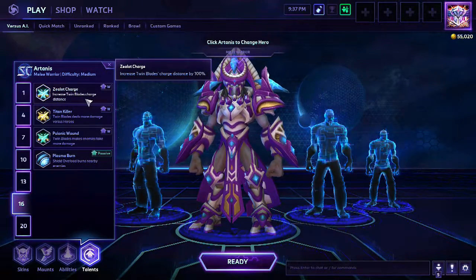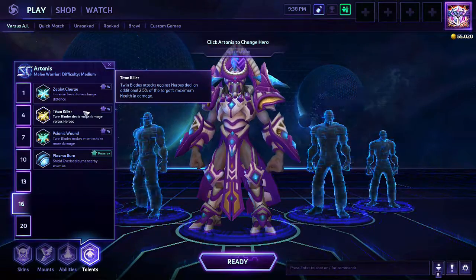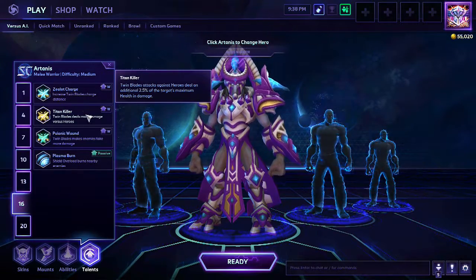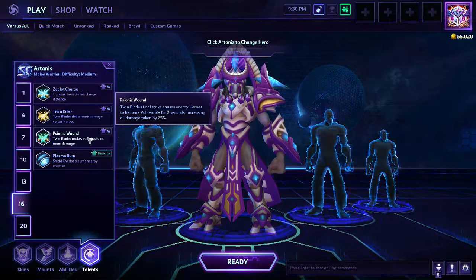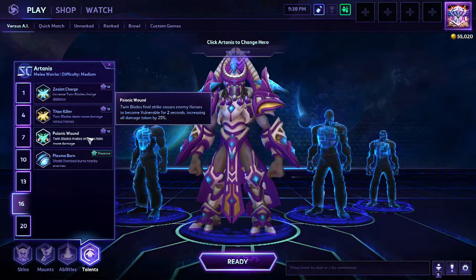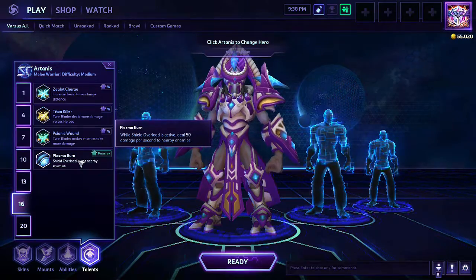This is where it gets interesting. We've got Zealot Charge, which increases the charge distance for Twin Blades. We've got Titan Killer, where Twin Blades attacks against heroes deal an additional 2.5% of the target's maximum health in damage. So I guess if you're going against a health-heavy team, this would go well. But that makes him more like an assassin than a warrior or a tank. We've got Psionic Wound. Twin Blades' Final Strike causes enemy heroes to become vulnerable for 2 seconds, increasing all damage taken by 25%. And we got Plasma Burn. While Shield Overload is active, deal 50 damage per second to nearby enemies. Huh.